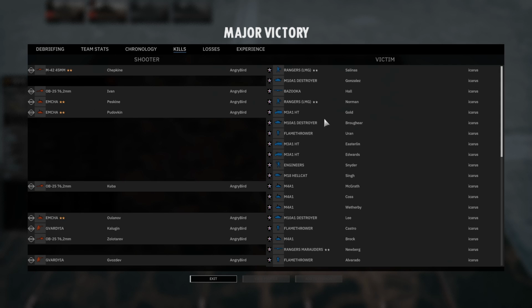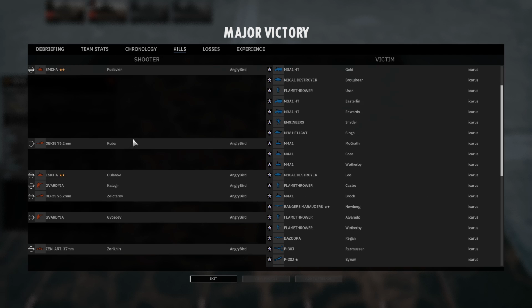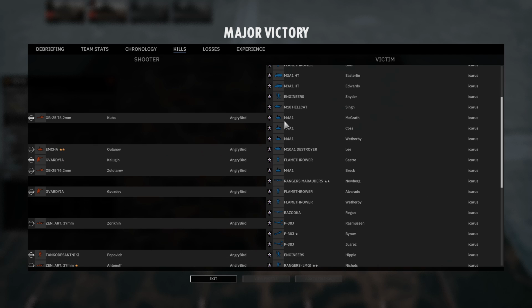And I'm sure the Emchers have cleaned up everything here. I expect the Emchers to be the star of the show. Let's have a quick look. We got the kill on M10 tank destroyer here. I forgot they had the M10 tank destroyer. But yeah, the Emchers 2-star firing off against the tank destroyers and the Hellcats. Good job there. This OB-25 picked up 3 M4 kills.